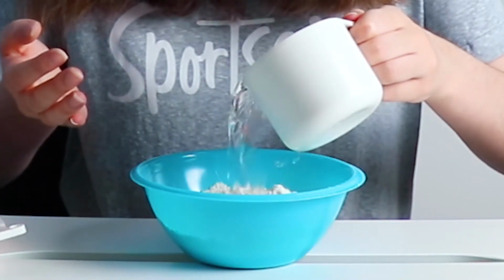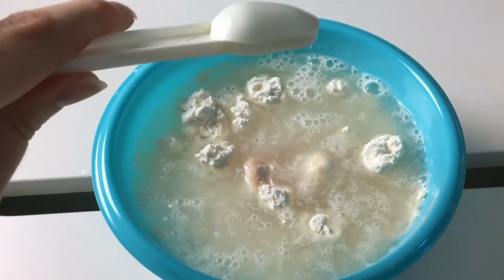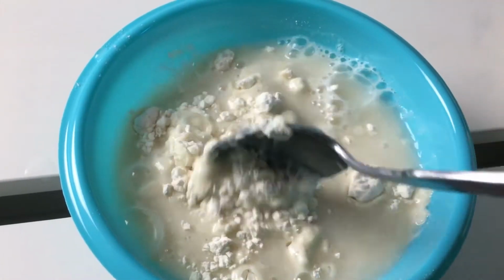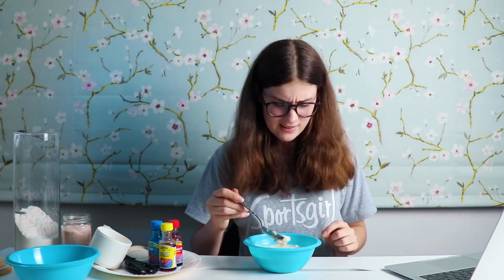So this goes in with the flour. I think a bigger bowl was needed here. I think I needed to add the salt with this though, didn't I? I have the memory of a goldfish. Looking good, now I need to stir it. Oh, that feels weird. I mean, it's just flour and water, but still. I thought this would be disgusting, but it's actually like oddly satisfying.